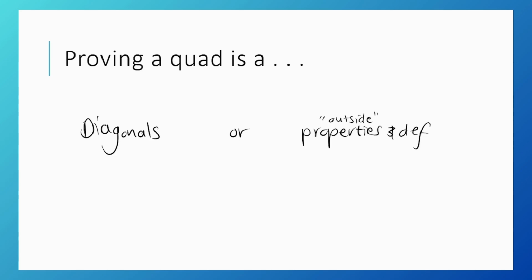In this video, we're going to look at the outside properties and the definition, our basic things that we know about each of these quads. Then in the next video, we'll look at diagonals. So those are the properties we learned in grade 9. And then there will also be a video where we take what we have done now with each of these properties, and then we will be adding how we would use that in analytical. So for this first video, it's in general for either geometry, and how we would use that for analytical geometry specifically will be in another video.